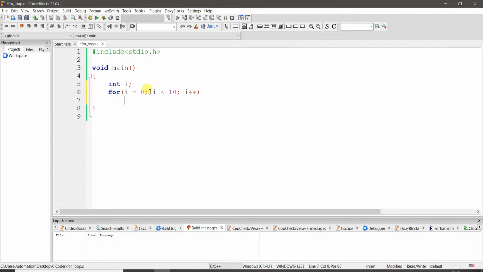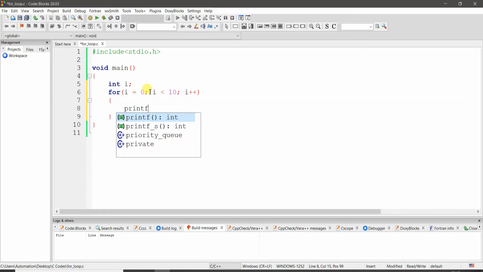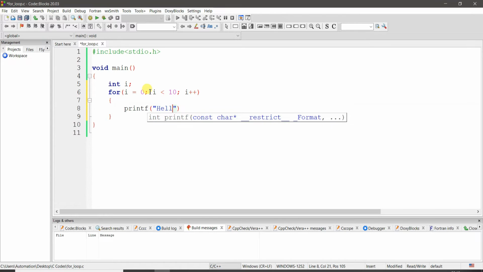And then here you open a curly bracket, you close a curly bracket, and you type whatever you want to execute inside this for loop. So "hello world" with \n. I on purpose give \n, meaning every time it should print in a new line. Hello world, how are you? Let's give a \n before also.